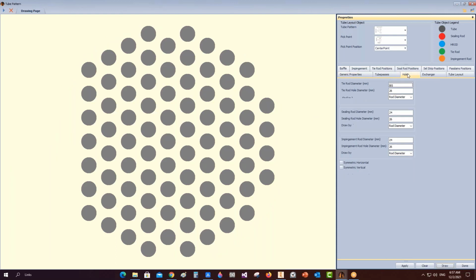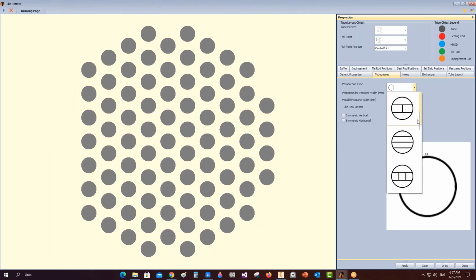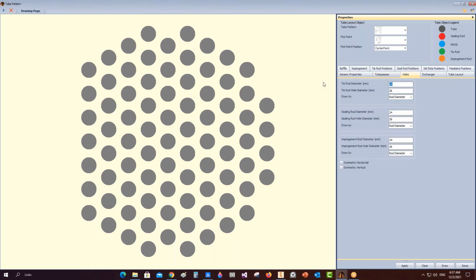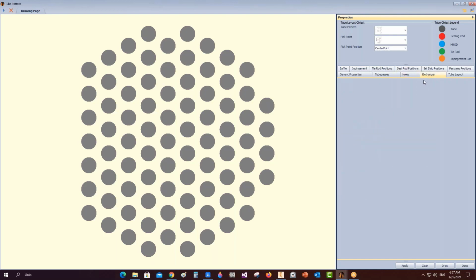From here, let's select the pass partitions required. Now we have one pass, so we will not select anything here. We will define the rod diameter and rod hole of the shell. The same for tie rod, but we don't have a sealing rod or impingement rod, just a tie rod.